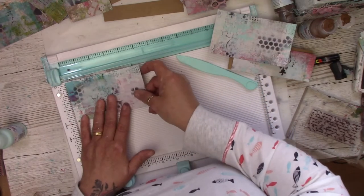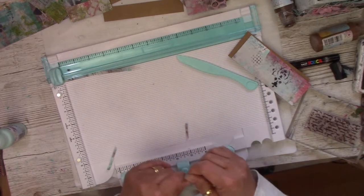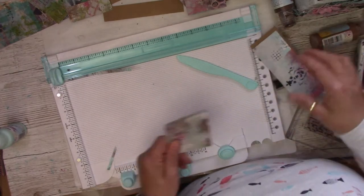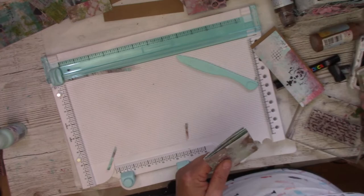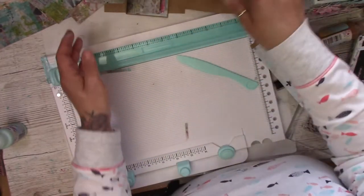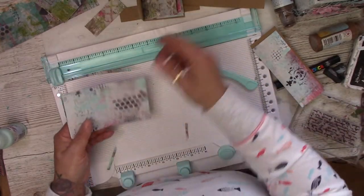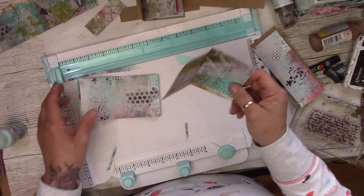That one is already cut. Yes. 1, 2, 3. 1, 2, 3. And I think I'm missing one. But never mind, we'll sort them out in a minute. Okay, so we'll work on one, and then we'll see what we're going to do from there. So I'll borrow that one.